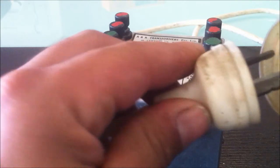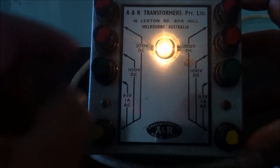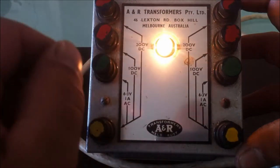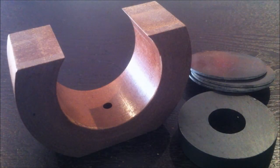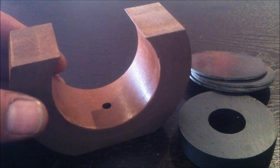If we plug that in, you can see it lights up. I've already put it on the multimeter, so I know it works, but it is missing the dome bezel to cover the light bulb there, which is just sitting exposed out of the lid at the moment. So I will find a bezel cover for that. And that's a handy little transformer.